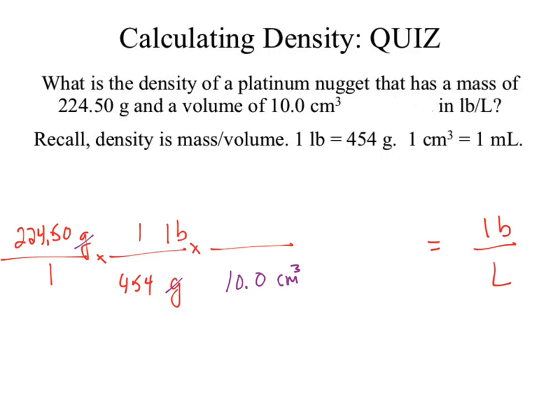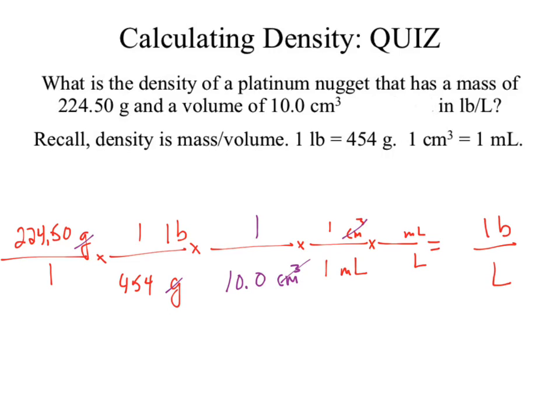What should go in the numerator? 1. Not milliliters, because it's not 10.0 centimeters cubed per milliliter. It's 10.0 centimeters cubed, period. Any number, any unit changes the meaning of the given information. Okay? Is centimeters cubed liters? No. Ideally, I have that conversion factor. Do I? No, but I have the milliliters, which was 1 to 1. Milliliters, I can convert to liters.